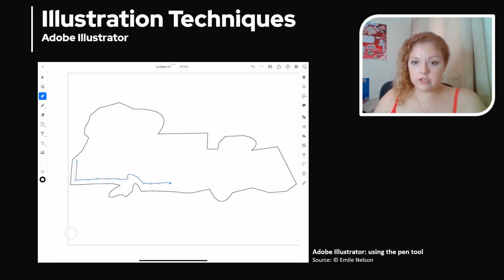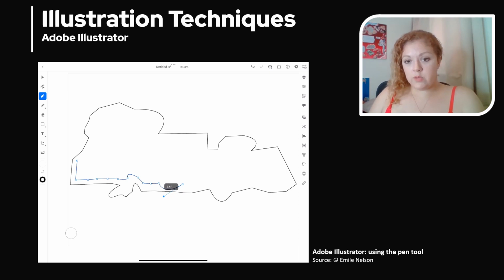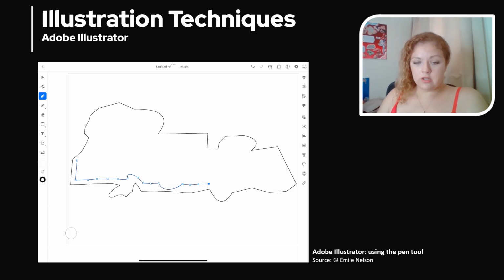If you have Adobe Illustrator, or even if you don't, you can do a free trial. I highly suggest playing with the pen tool, especially if you want to be a professional archaeological illustrator, or if it's just something you think you might use in your profession, because it does take some time getting used to.